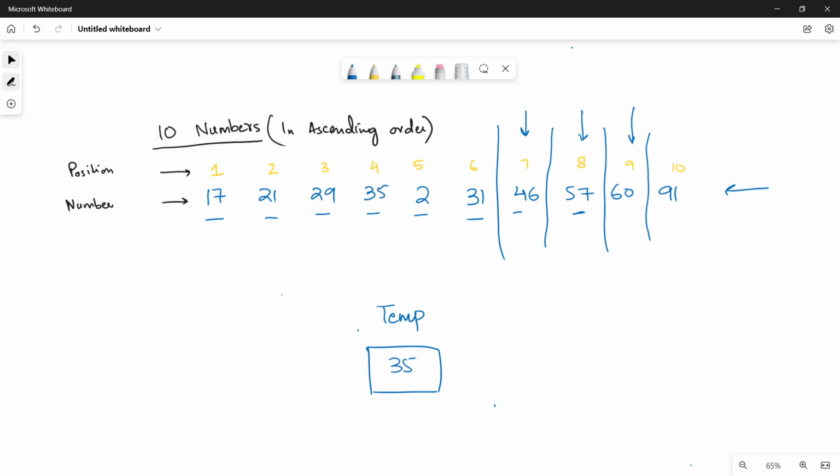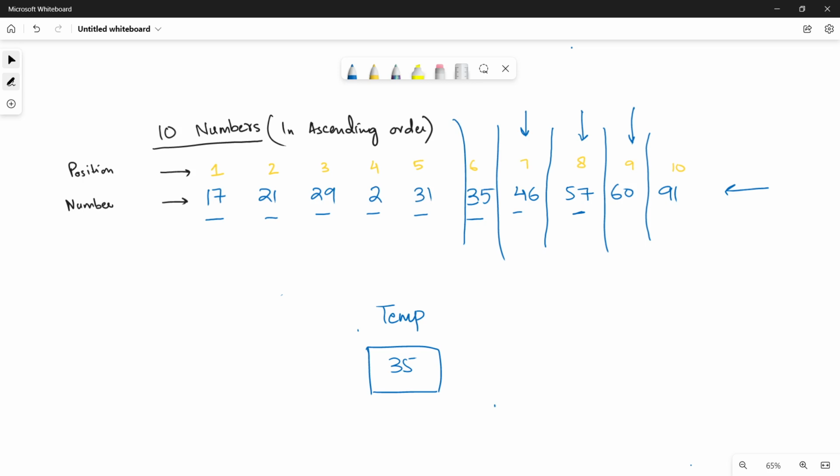Next, 35 and 2, we need a swap. 35 in a temporary variable, 2 at position number 4, and 35 at position number 5. 35 and 31, swapping needed. 35 in a temporary variable, 31 at the 5th position, and 35 at the 6th position. By the end of this for loop, the 6th term is finalized.